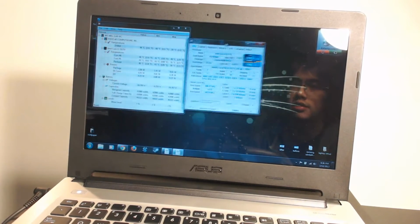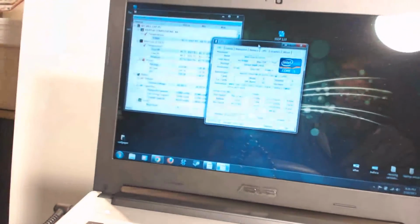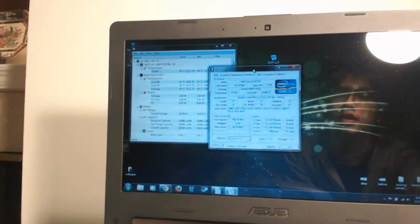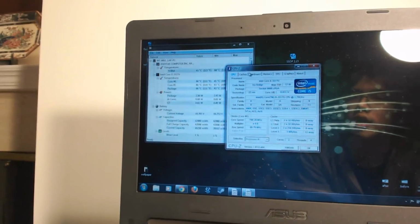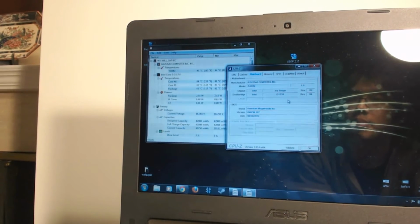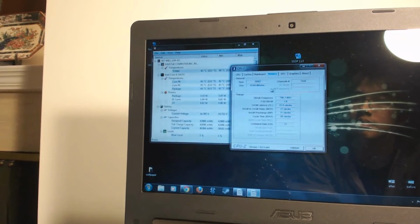Moving on, we're looking at some of the CPU-Z information. So as you can see here, it is indeed running an Ivy Bridge CPU. And I'll just quickly show the motherboard information, Asus K46CM. A lot of interesting stuff. Memory, you're looking at 6GB of them.